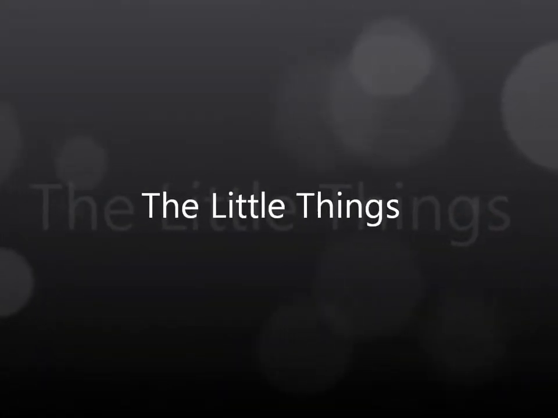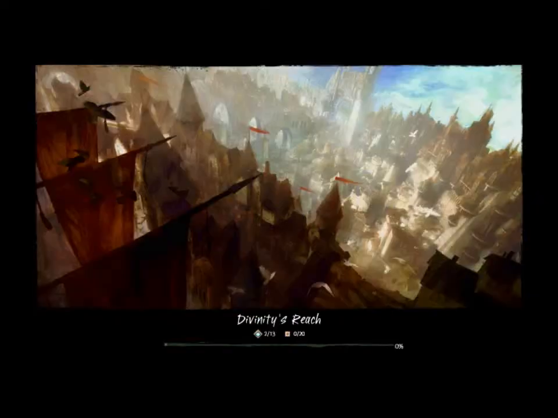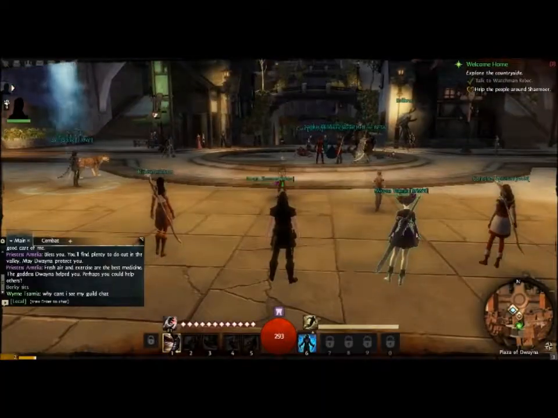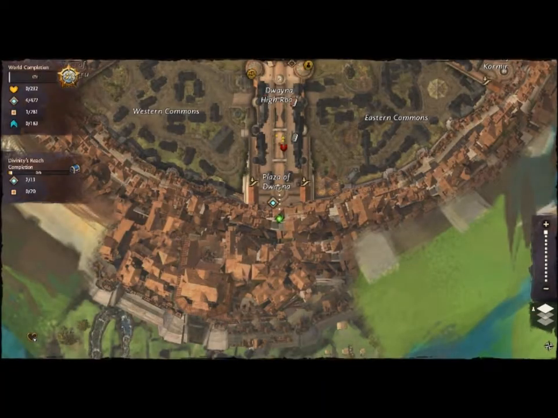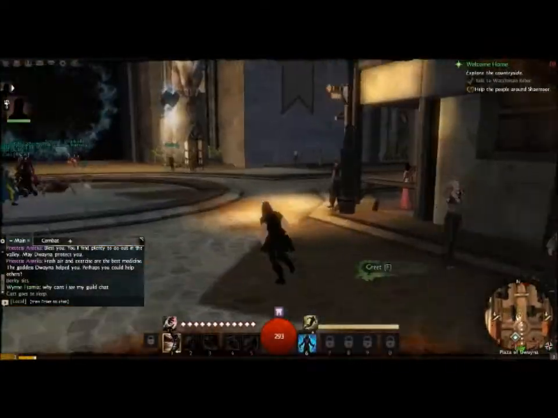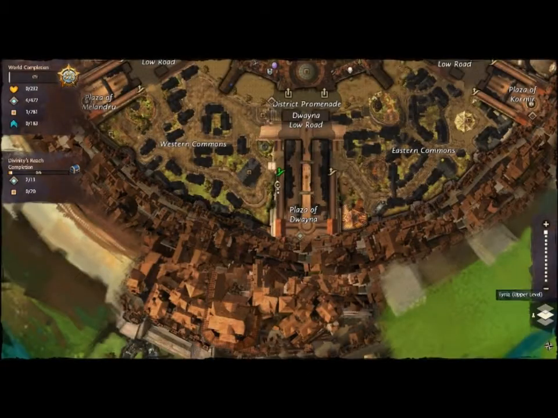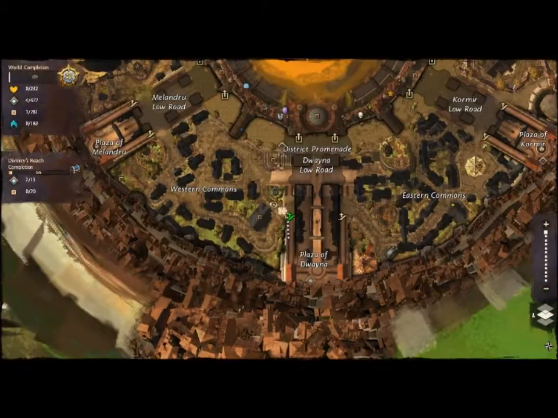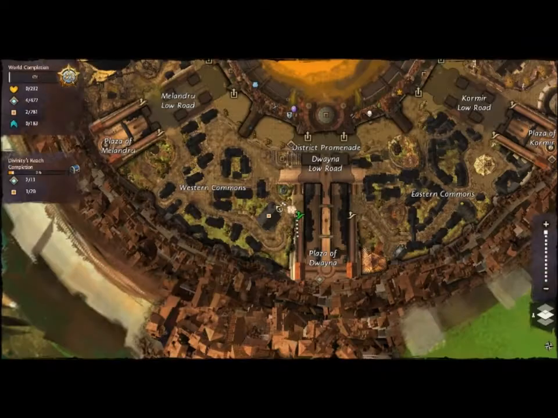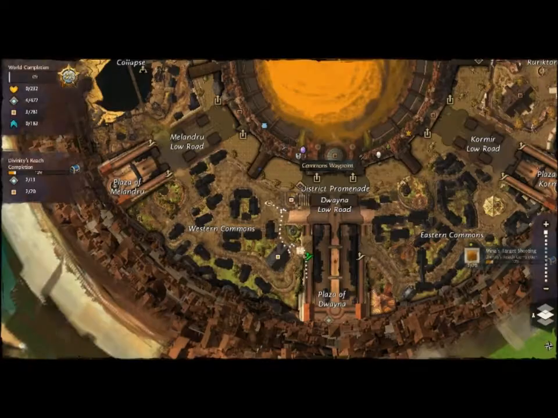This is Guild Wars 2 Beta, and I'm going to be talking about the little things. As a gamer, we like to look at the big stuff. Things that we can see right away. We're always looking at the graphics, the gameplay, the mobs, the armor. We look at the skills, the classes, the races. We're interested in all of those, and we want those to look great, especially the graphics, obviously.